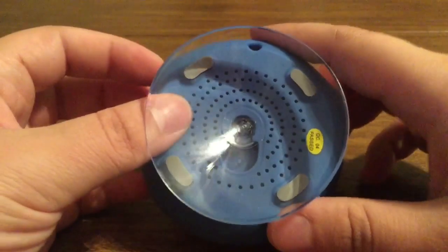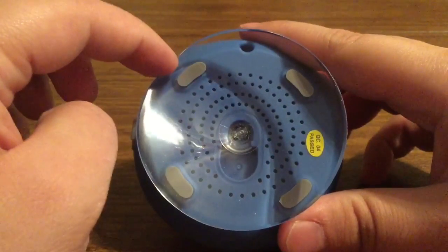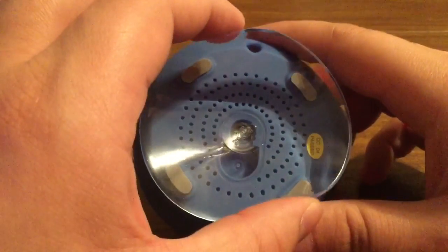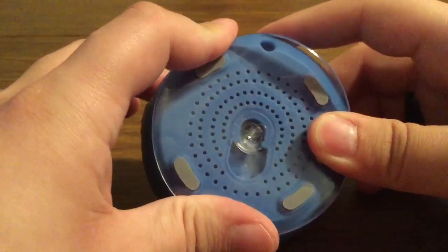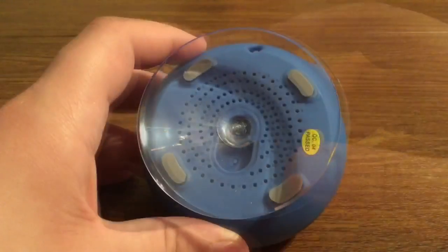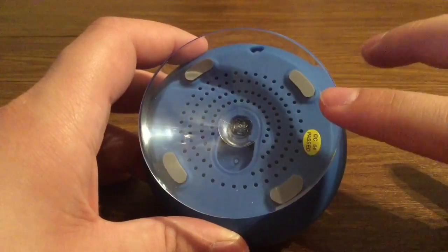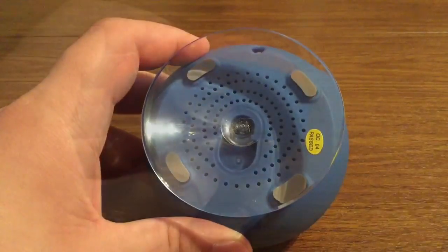On the back, you get the speaker grill itself. So this is where you're gonna hear most of the sound, as well as a nice generous size suction cup. So once it adheres to the surface, it'll be very hard to fall off. It shouldn't come off at all unless you take it off yourself.